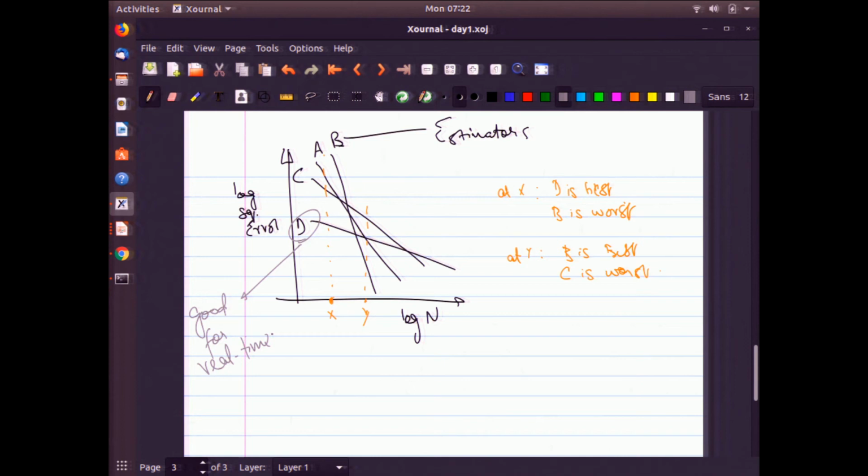Whereas if you have plenty of time, which estimator would you prefer? I have a supercomputer. Which one would I prefer? C? Why C? B, right? Because even here there's some error, whereas B is now going to be almost zero. I've exaggerated the drawing. Obviously, you will not get such a big difference, but this is the best of the lot, given a high computational budget.